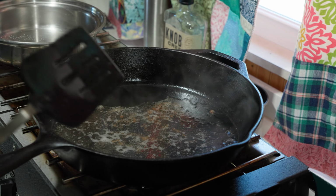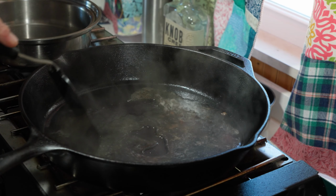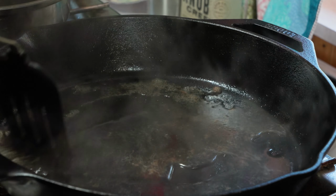So grab your handy dandy spatula. So I poured some water in there. Now I take my spatula, just kind of move it around, clean all that gunk off the bottom of the pan.